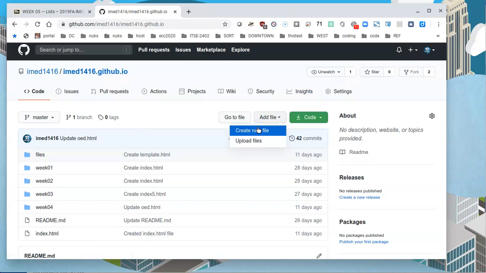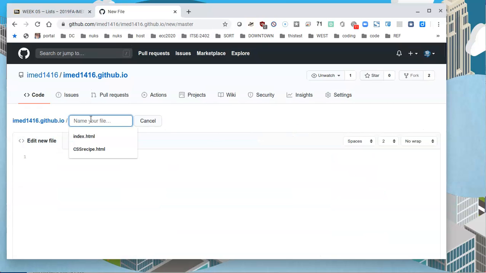So I'll click on Add File, create a new file, and first of all, I'll create the folder week 05, no spaces, no uppercase, and then a slash. The slash says this is the name of the directory. Now I can create the name of a file, and this I'm going to call lists.html.